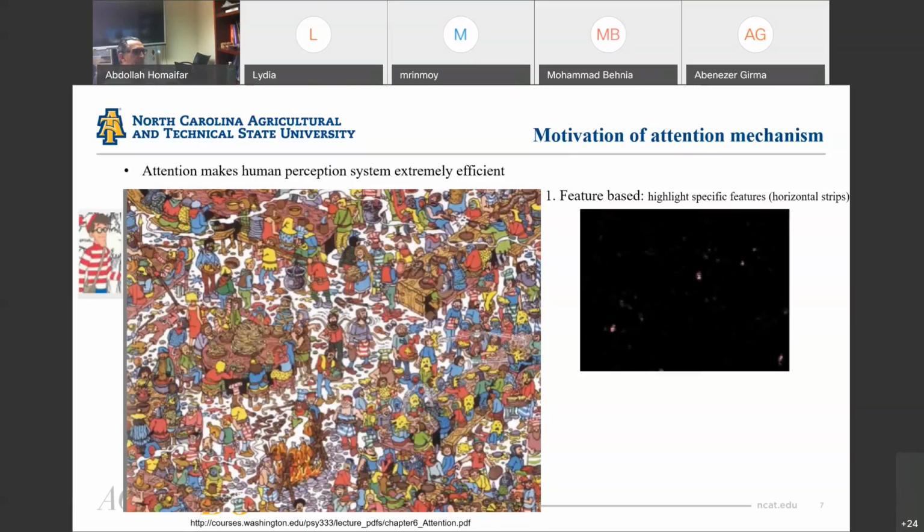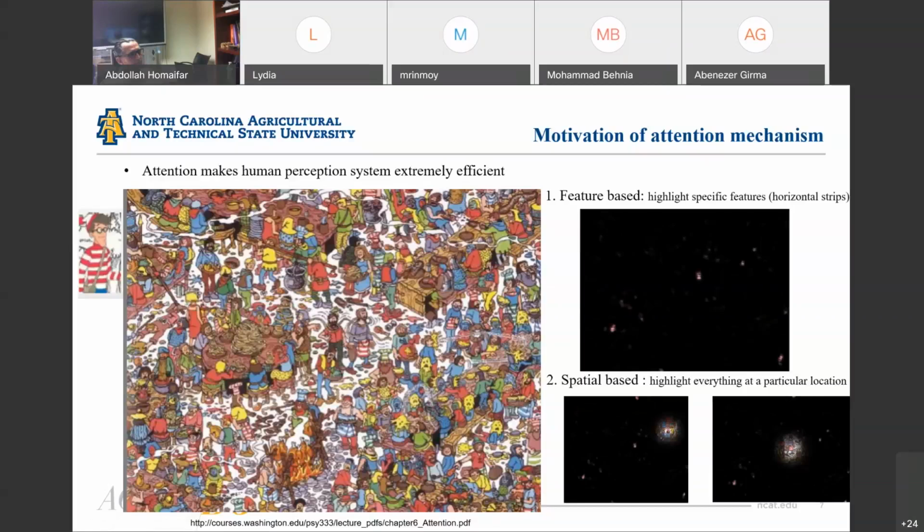The first method is the feature-based approach, which means you take a unique feature associated with this guy, in this case the sweater itself, the horizontal red stripes. You use this feature as a cue, trying to locate anything that looks like this. For instance, here you have something like that, so once you find it, you take a closer look. In another case, you also have the same feature here. Using this approach to locate something is called the feature-based approach.